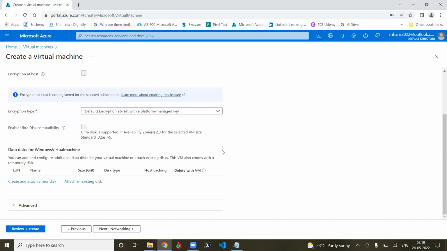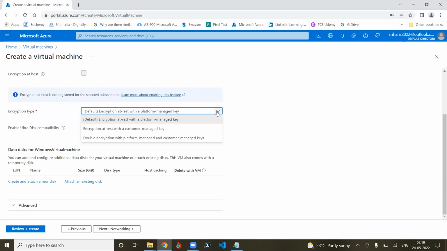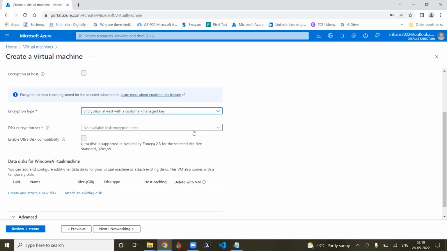We can also have an external encryption key. You can click on that drop-down box. Several other types of encryption are available for this storage device that we can go with if needed. In most of these cases it will ask for an external disk to insert. You can select encryption at rest with customer managed key. The second option is the disk encryption set. There is no hard disk available; it is like an external key. If you insert that disk or media, CD, DVD drive, only then will it recognize and allow you to work. That is the default encryption type available.